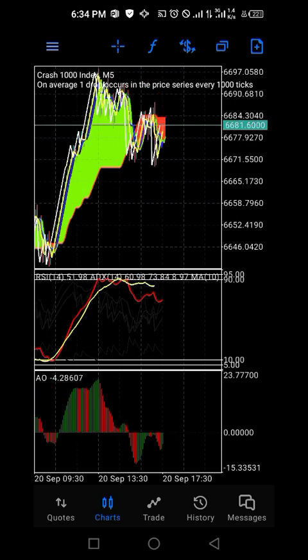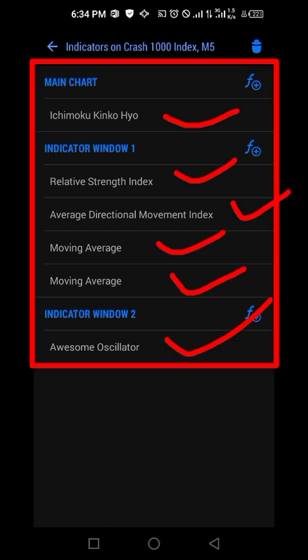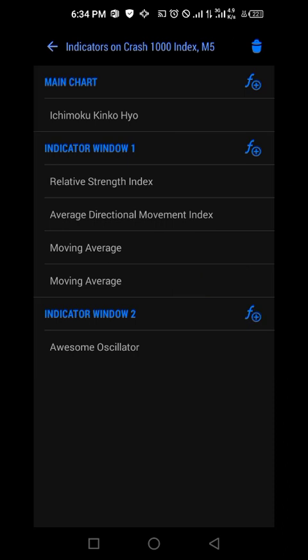So now let me hold the screen and drag it out so that I can zoom it. Now, to add the indicators, you click on F. As you can see here, there are 6 indicators on the screen. I will not be deleting them because the information is much. I want you to just be seeing it, maybe you screenshot it to add it to yours also.